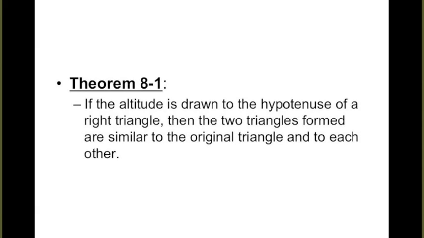Okay, so for this theorem and our corollaries that follow, the picture is going to be really important. So we're going to draw a right triangle, but we're going to draw it a little bit different than we normally draw it. We're going to draw it so that it's laying on its hypotenuse, so that its right angle is up in the air. Usually we draw it so that the right angle kind of makes a straight up and down L, but here we're going to draw it so it's laying on its hypotenuse.